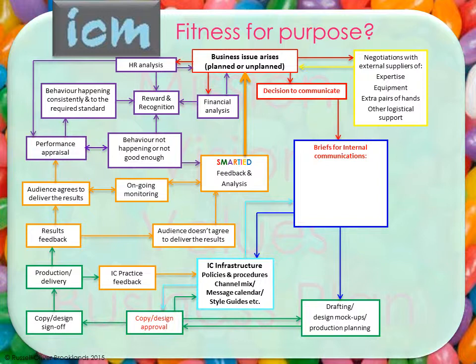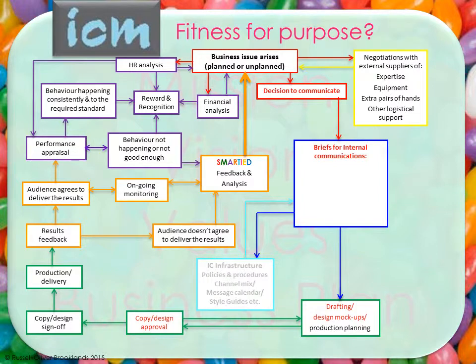And if there are no style guides, or the style guides aren't good enough to adequately support the writers or designers, those people may take longer to do their work because they're unsure of how to proceed, or their work may be of a lower quality than it otherwise would be. And if the approvals process isn't enabling you to make appropriate updates to the writing style guide, it may be less robust than it could be. Similarly, if you have a weak system for getting feedback on your IC practices, you may be missing out on opportunities to improve your IC infrastructure. And if that part of the system is missing altogether, that infrastructure may be weaker still.